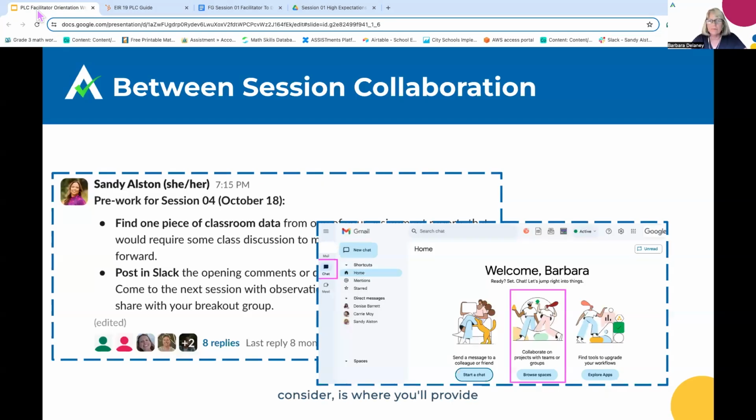One thing we'd like you to consider is where you'll provide a continuous platform for sharing and discussion between the PLC sessions if you do decide to deliver a PLC. There is pre-work for several of the sessions. Often the pre-work discussion is shared as a launch into the next session. We personally at ASSISTments use Slack for our pre-work discussions. Slack's a private channel we use at ASSISTments. And we've had all the teachers join in there for their discussion and their work in between sessions. But we recommend that you create a private discussion forum either in Google Classroom, Google Chat, or some other collaborative platform that is accessible to all of your participants.